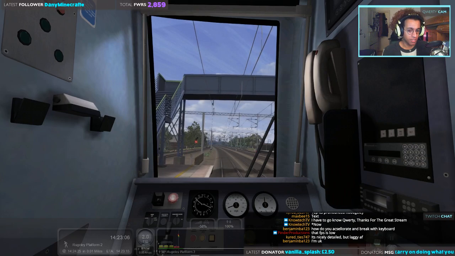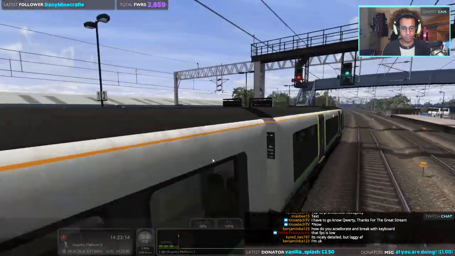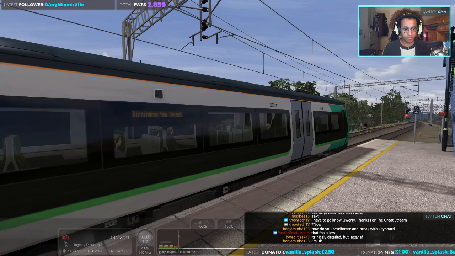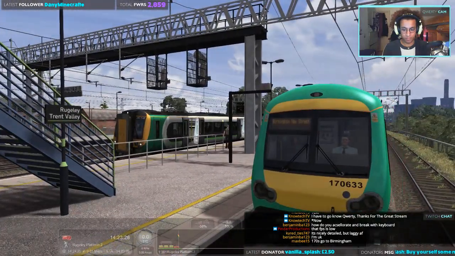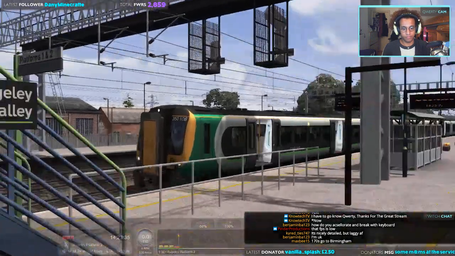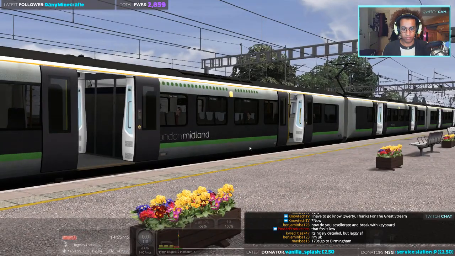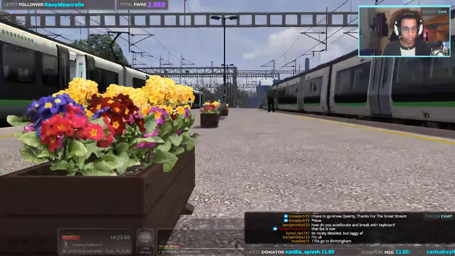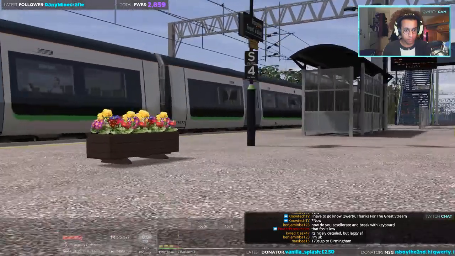I did kind of pass the marker slightly. Yeah, it was supposed to be here. Birmingham New Street, eh? And these flowers are really nice. They're actually 3D models. Actually, no, wait. Nope, they're 3D models, I think.